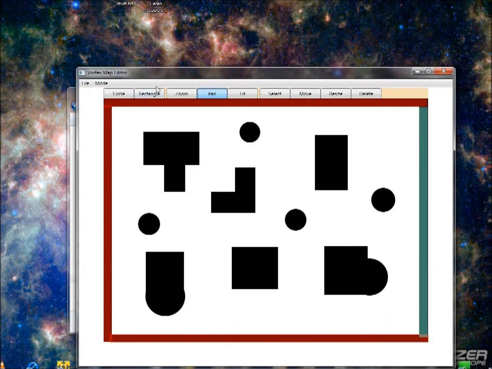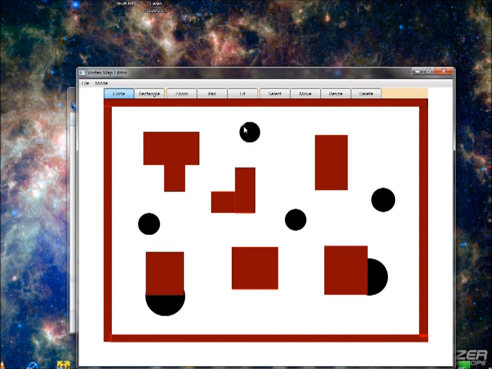Okay, then rectangles. This one. Well, I'm not going to be perfect here, it's just for tutorial purposes, but you can zoom in and do them perfectly at pixel level. Yeah, and try to do some circles.